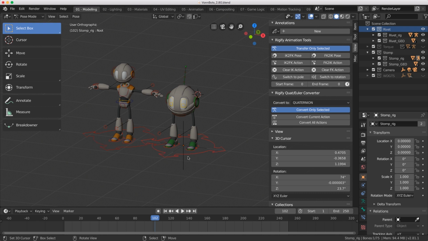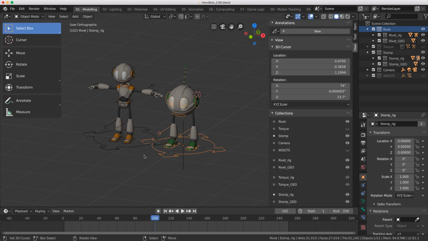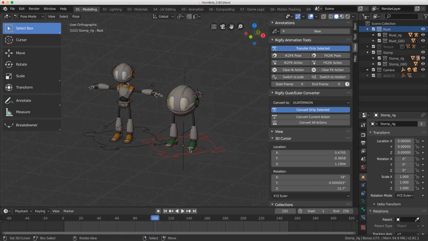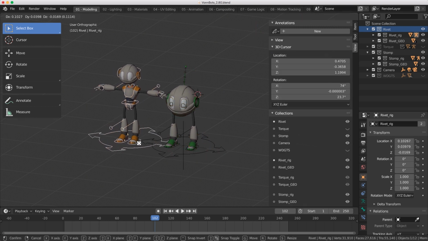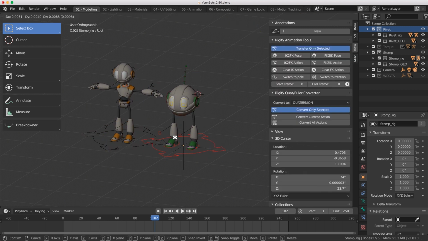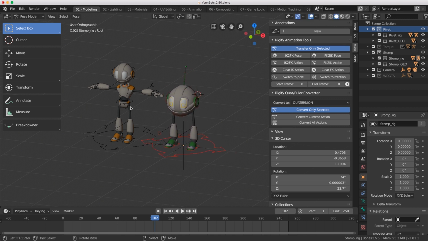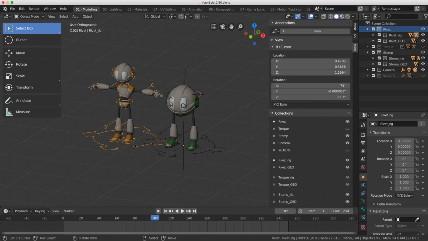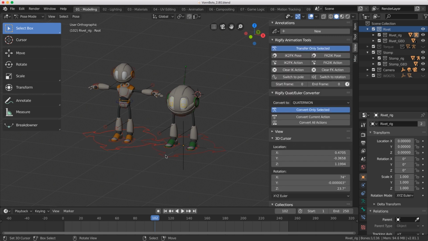So how do I only animate one at a time? Well, we need to select the one that we don't want to be in pose mode, change it back to object mode. So now everything is in object mode. And then when we select pose mode over here, this guy jumps into pose mode and this guy is still in object mode. So when we animate in pose mode, it's not going to affect the other character. So how do we change this one back? Just select it again and then change it to pose mode. And now they're both in pose mode. So it's a little finicky how to jump in and out, but that's just one of the new features of Blender 2.8.